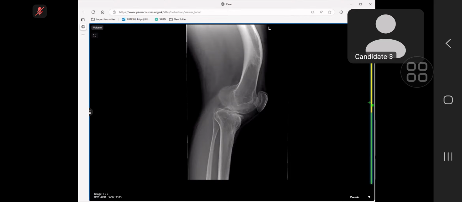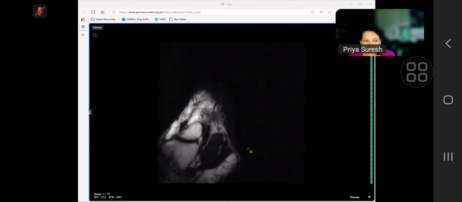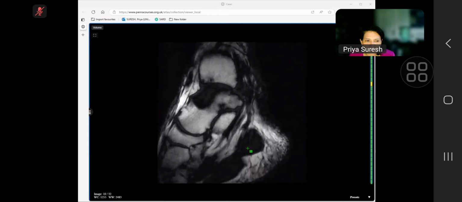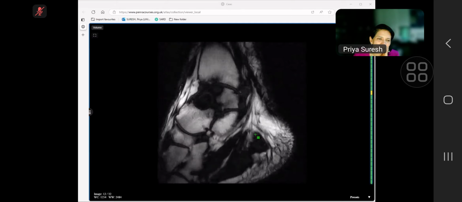Is there any previous imaging available for this patient? The patient not only presented with left knee pain, but they also had left ankle pain, and they went on to have an MR scan to look at that. So, the way this is taken, you have in and out of phase, alternating. It wouldn't load as two different images. So that's why you have this. So this is equivalent to your STIR image, and this is equivalent to your T1 weighted image.